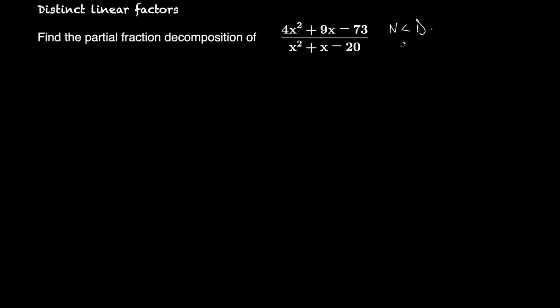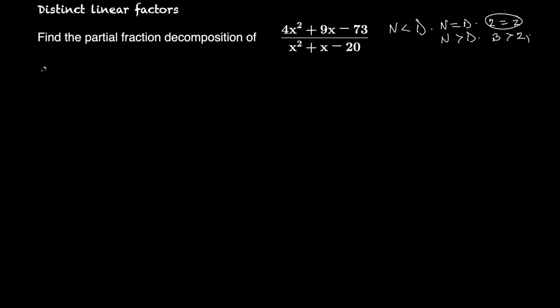Now, let's say that the degree of the numerator and that of the denominator are the same, or that of the numerator is greater than that of the denominator. Take for instance, one is 2 and the other is 2. Then in this case, you have to make a division, just like you're about to see. And the same thing goes with this. If you have a degree 3 numerator and the denominator is degree 2, then there has to be some sort of division to reduce this to something that can be resolved.